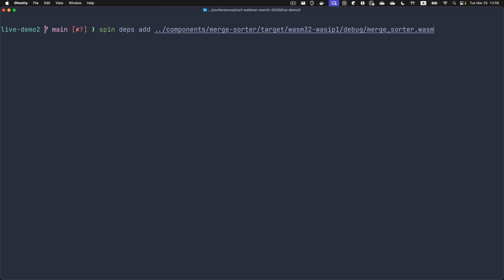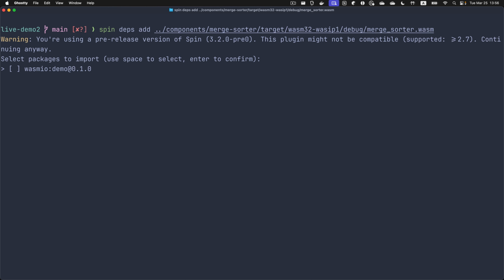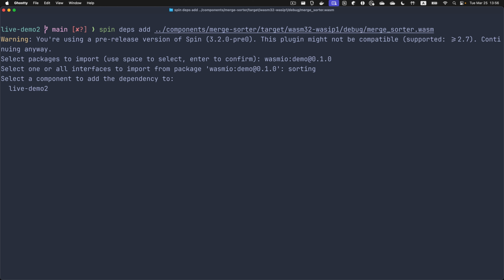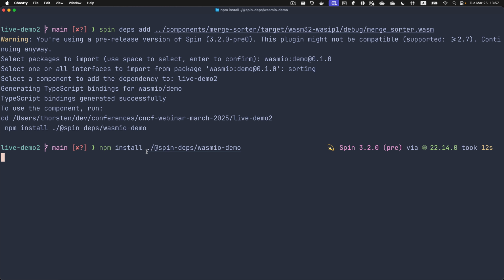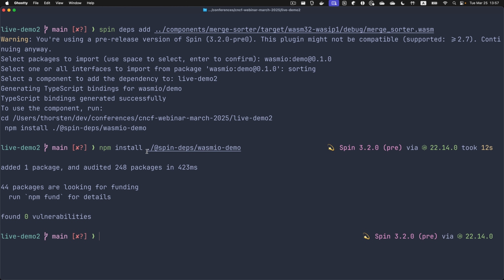So we point to the WASM file, hit enter, and then we got a wizard guiding us through configuring how and where we want to add that dependency. Next, we have to add the newly added dependency to our top level project using npm install.